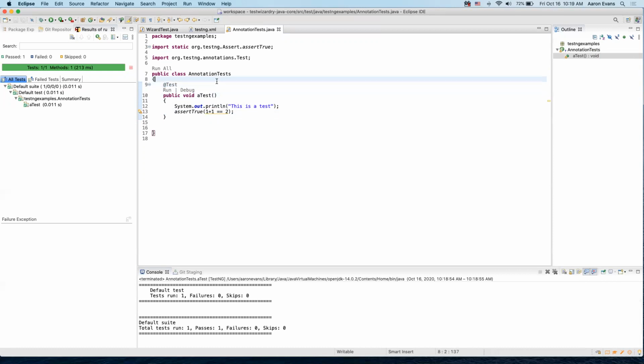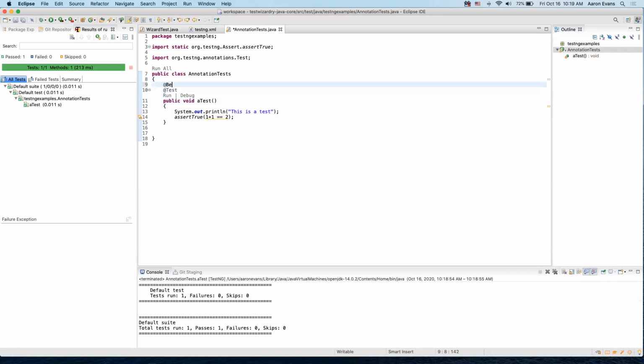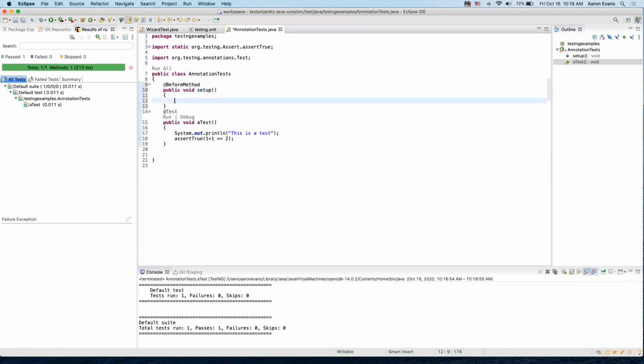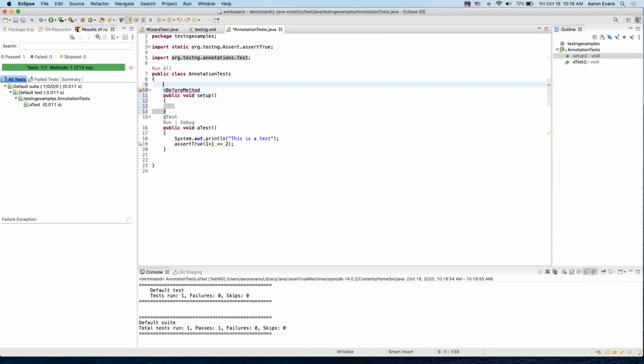What we can then do, and I believe I showed this yesterday, is have a before method, and we can do some setup. For instance, say we have an integer called sum.